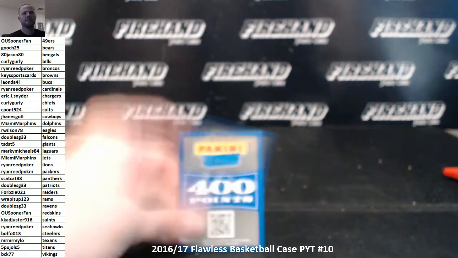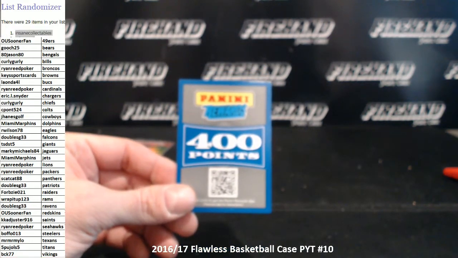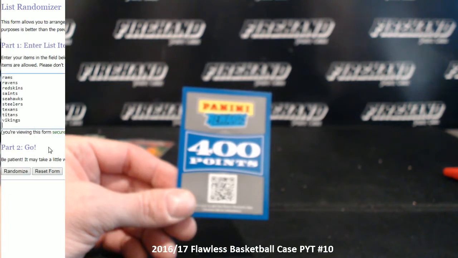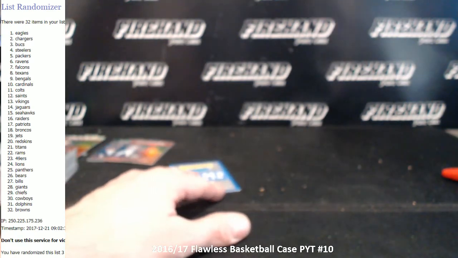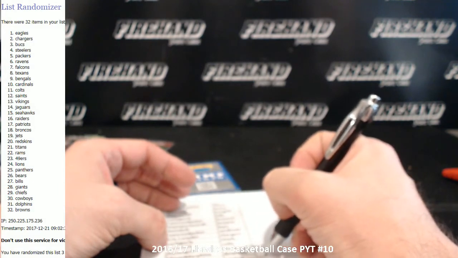Now I gotta do a recap. 400 points. 3 times on the teams. One, two, three. Going to the Eagles. Wilson 78 with Eagles. It's 400 points.